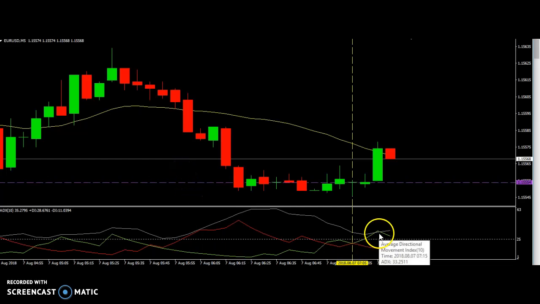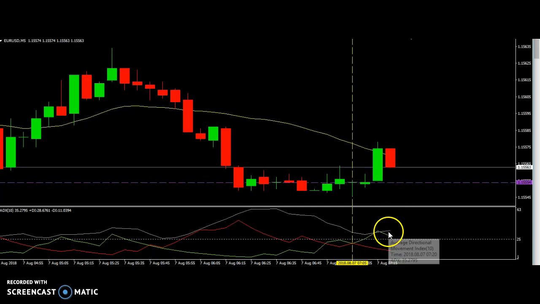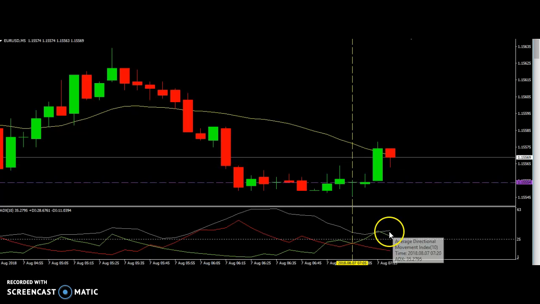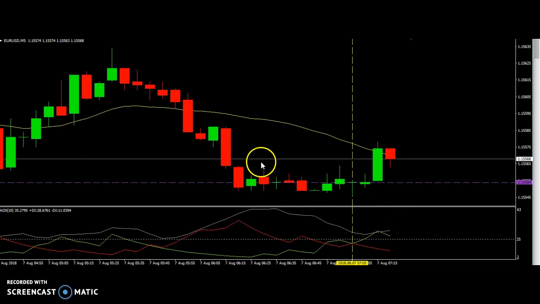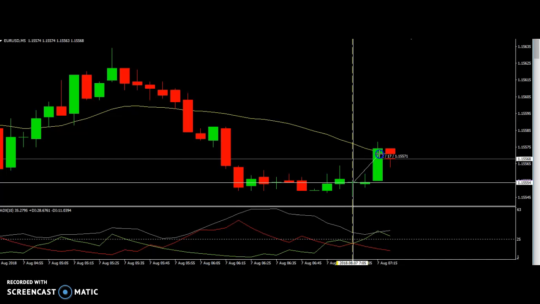As you can see now, the green is coming back down. So you'll probably see, well, until that line turns, it's still going to be an upwards market until the red line crosses over. So if you're in this with a Forex trade, say for 10 pips or something like that, you only would have got 2.5 pips there.